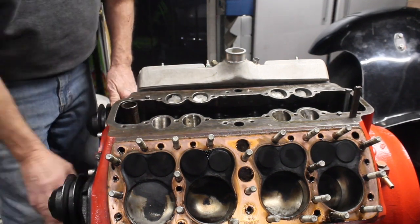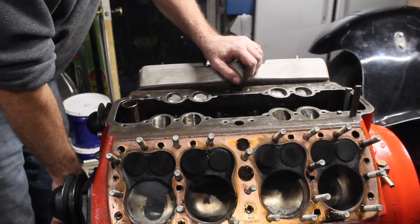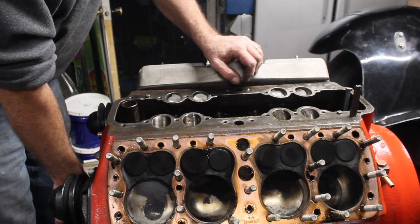Right now I'm going to go ahead and take off the other head, the pumps, timing cover, front pulley, and I'll bring you back when I flip it over to take a look at the bottom end.